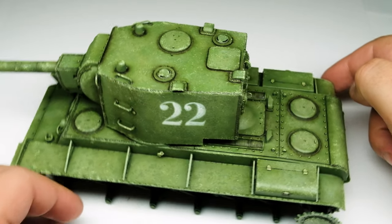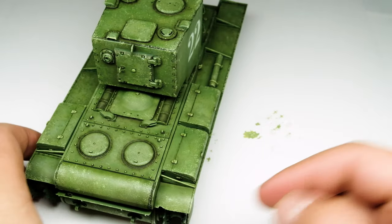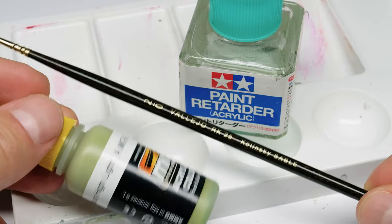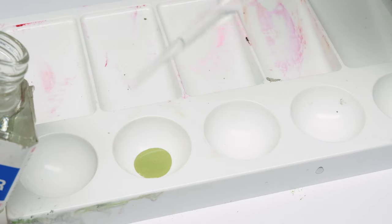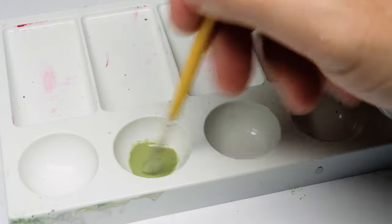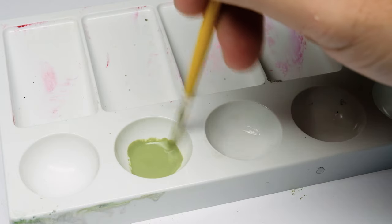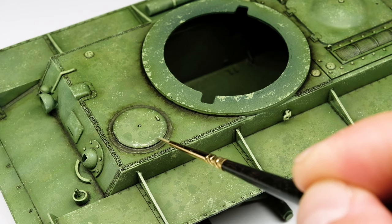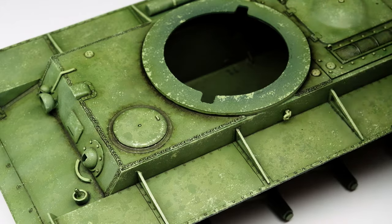But with the second step we will enhance some of the random sponge chips even more. To start the second step we will use the same color again and a fine brush. Paint retarder and acrylic paint thinner are your friends for this step. Just prepare the color until you get a nice solution of the paint. As with the sponge chipping, try the consistency of the paint on a paper or a test model. Now enhance and connect the chips on the model where there is more wear, and add other shapes of chips which are limited by the sponge, like for example lines.